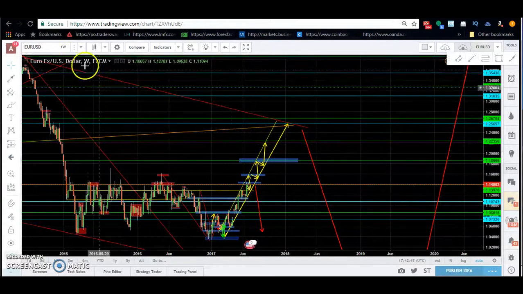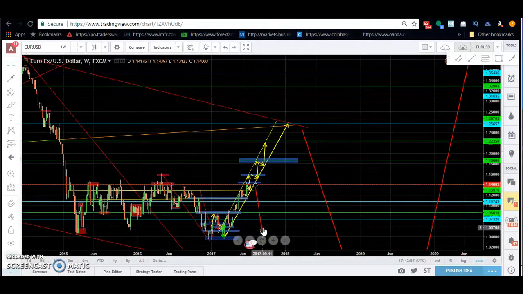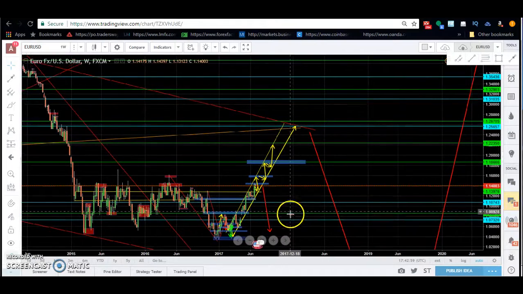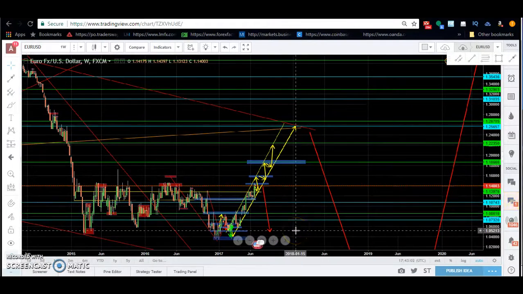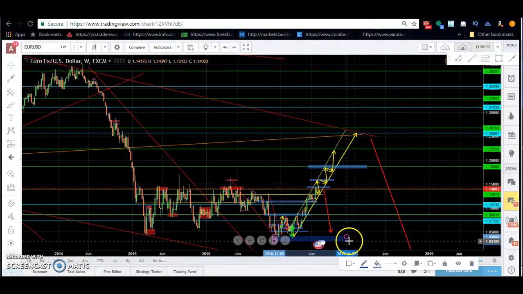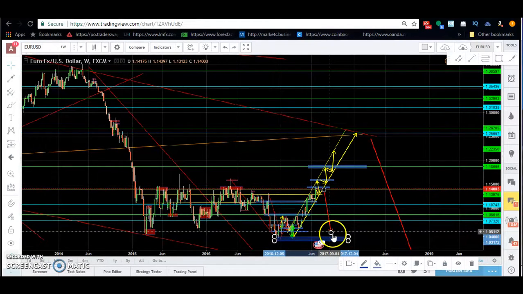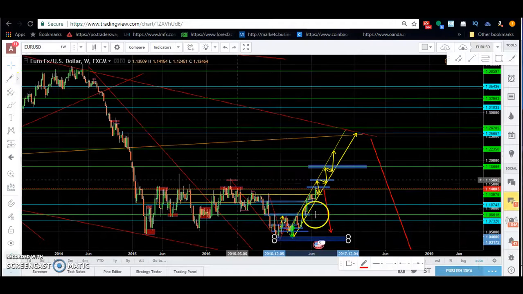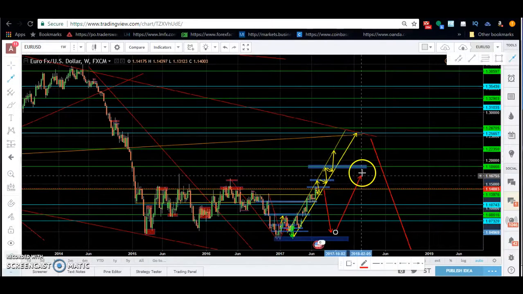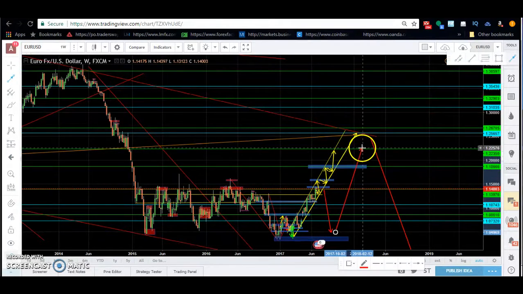And on a smaller time frame, like I said, I was looking for an M, which is why I have that arrow right here for the downside. So I'm not gonna say it's gonna be like a perfect drop like that, no, because this is Forex. But that's basically where I wanted to go for now, and then come back where its path is on the upside and do what it needs to do.